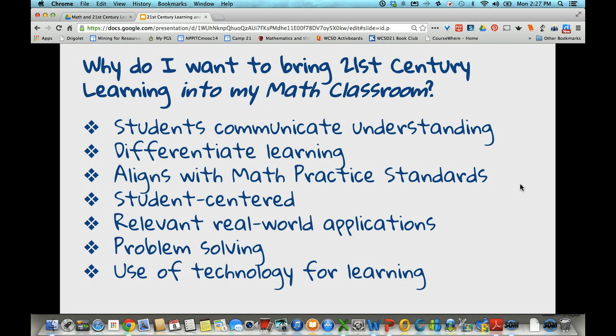There's lots of problem solving that you don't have to create, but it's already out there on the web for you to use as a resource in your classroom. And it's really helping the students to use technology for learning, not just the teacher using the technology, but students are manipulating on those websites. Students are using Web 2.0 comics to create comics to share their understanding. Students are creating online posters if they're using Glogster EDU. So students are using the technology.